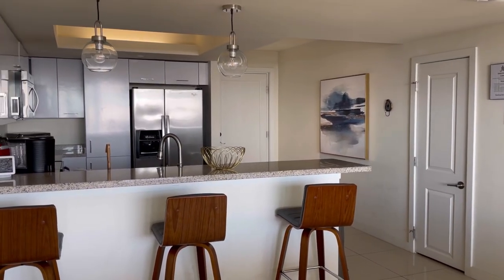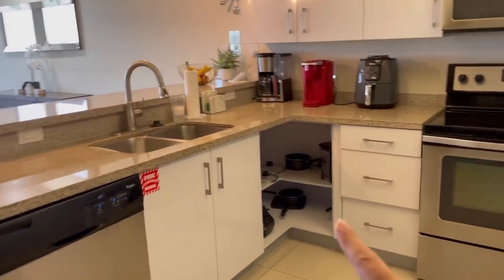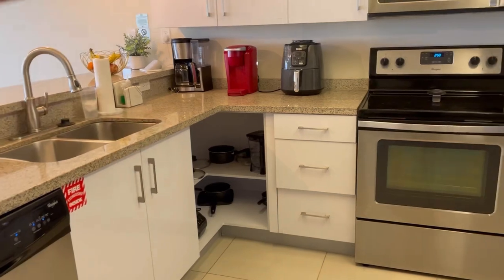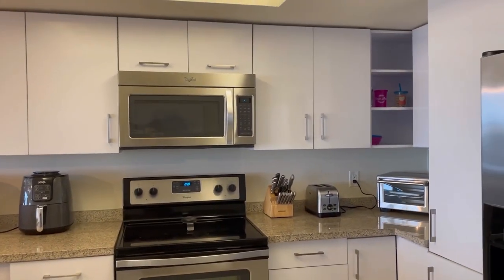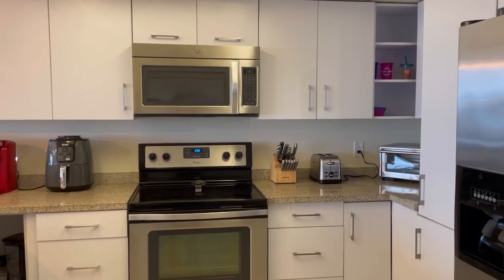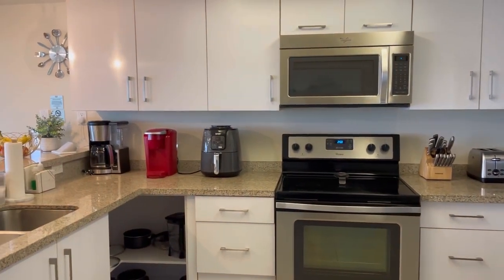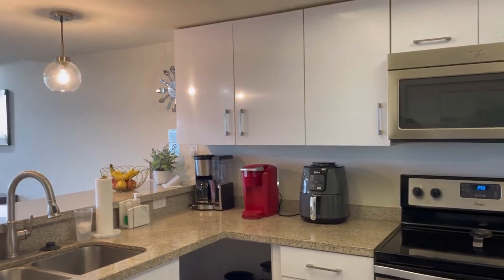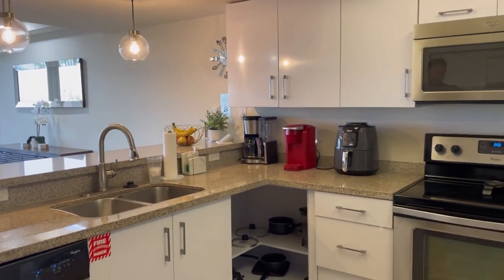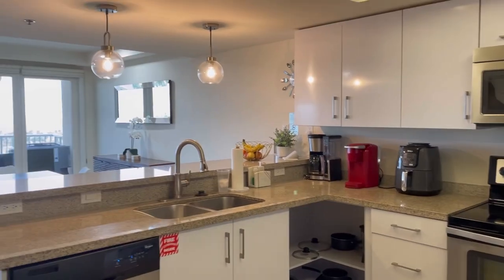It's a really nice size and I like the white cabinets. There are some doors missing, which I don't love — you can see the stuff inside of them — but it's a vacation rental. They had tons of appliances sitting out; we've put some of them away, but I think they wanted us to see everything that they had, which is nice. We were really glad that they had an air fryer — we almost brought ours from home because we use it that much.